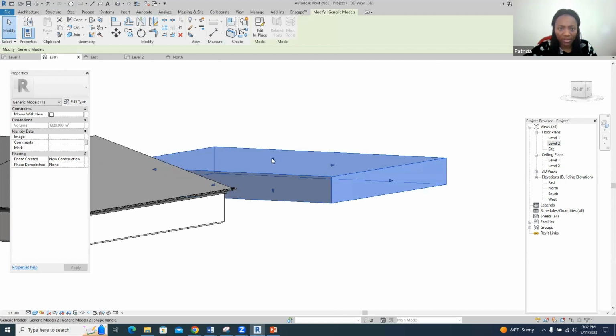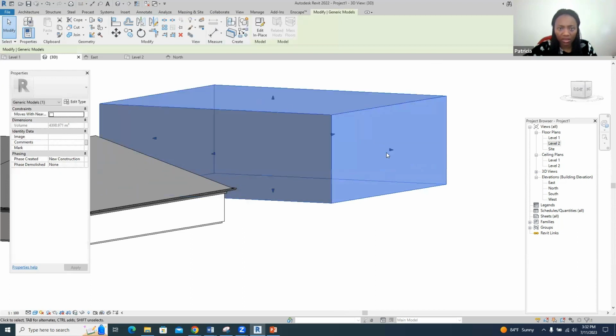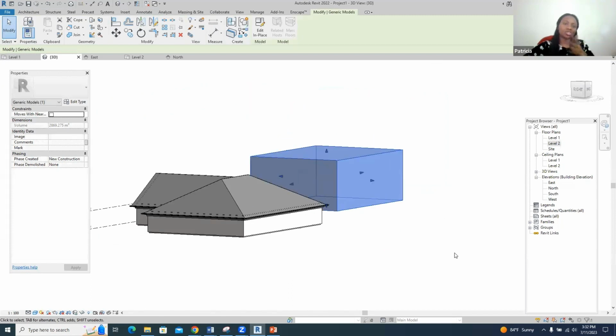And then if you select it, you can drag it, you can push on the sides to adjust the shape if you are doing kind of like a block model. So does anybody have any question or comment here? Then I'll continue to the next topic.